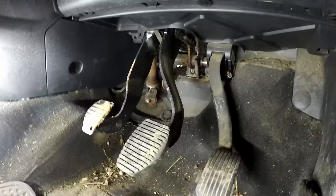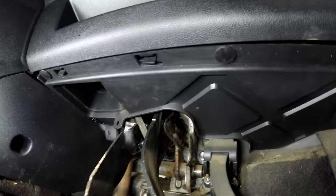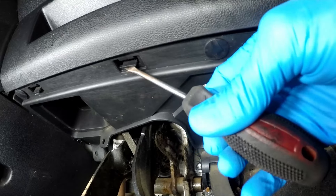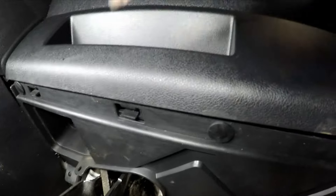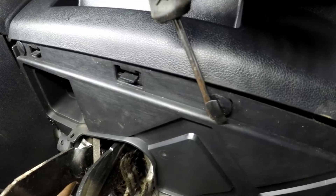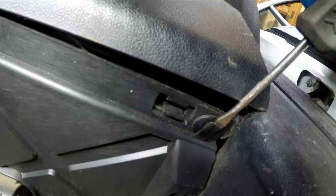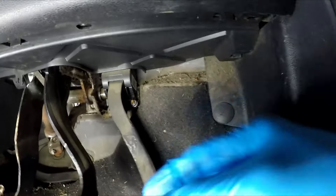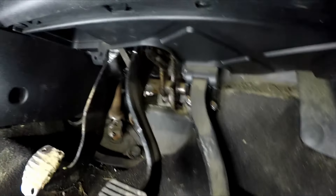Here we are down in the pits of despair. There's first a cover to remove. You don't want to just yank it — these are just clips which you pull back with your thumb. For the other type of clips, you have to pull the center out. There's a central stripe that pulls out and then the clip falls out. A little flat blade screwdriver will do that just fine.